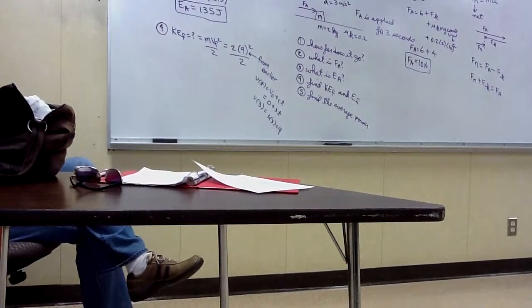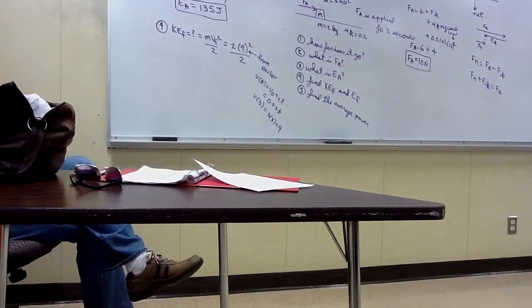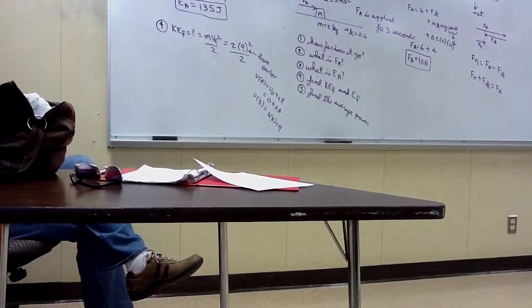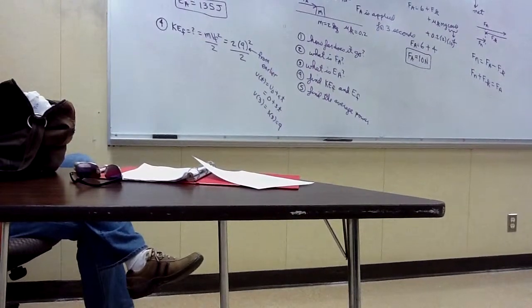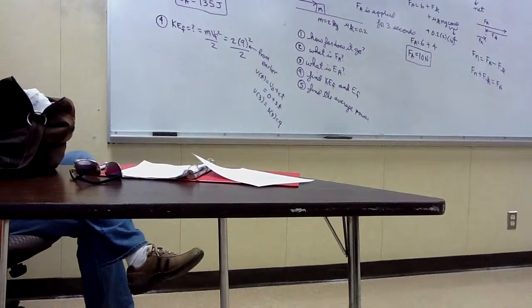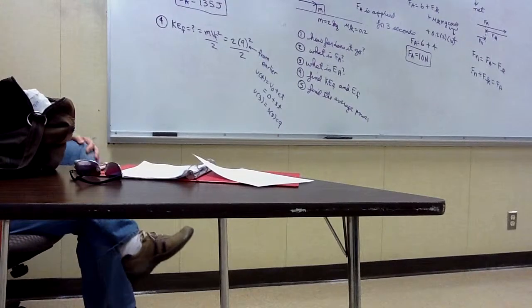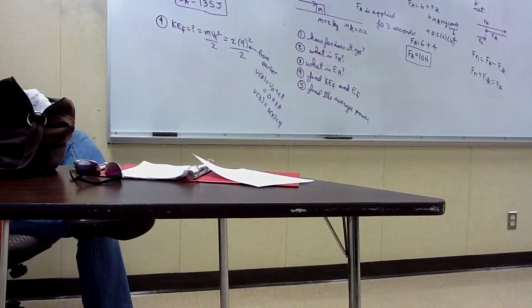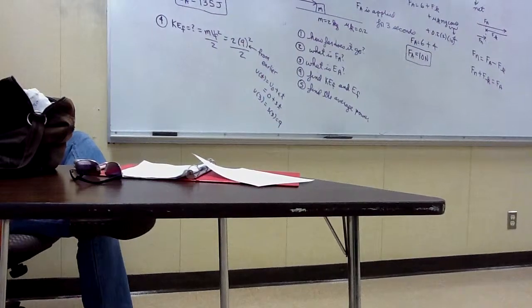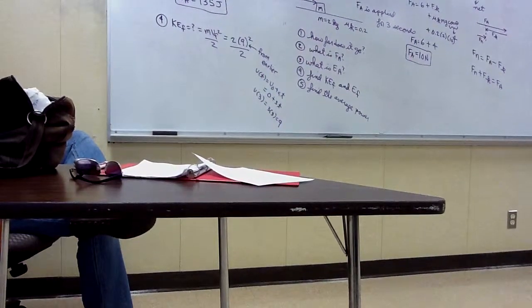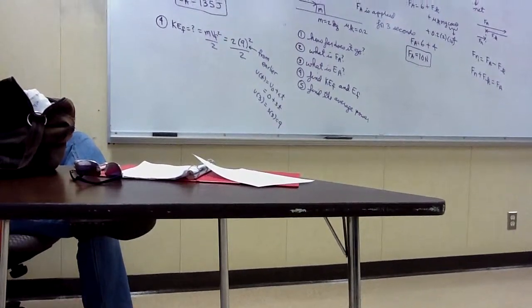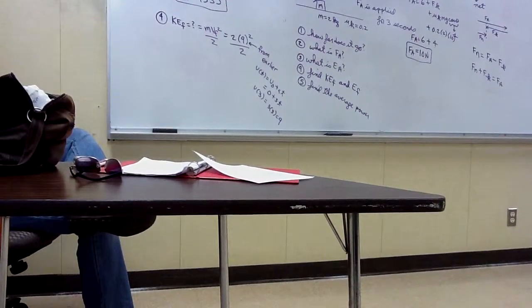What's nice here too is that once we have the kinetic energy, we can get the energy to overcome friction in 2 ways that will double check each other. We know that the applied energy goes to kinetic energy and to friction, so we can subtract the kinetic energy from the applied energy and get an answer. And we can also do F sub k times the distance, and we should get the same answer. So we have ways of double checking.